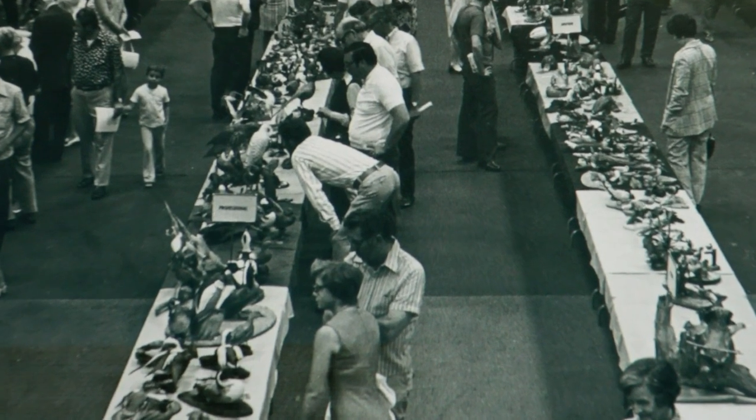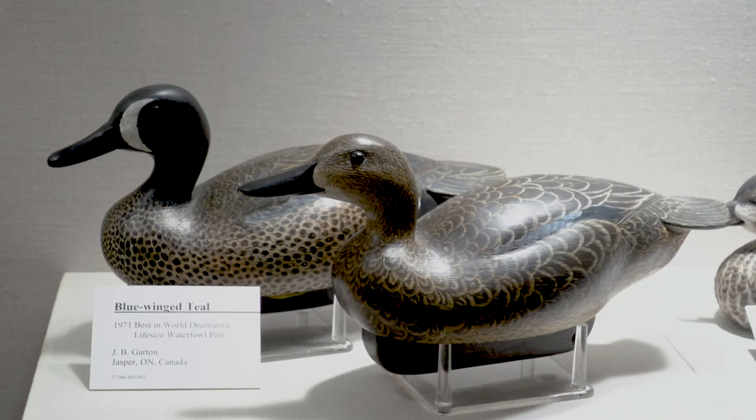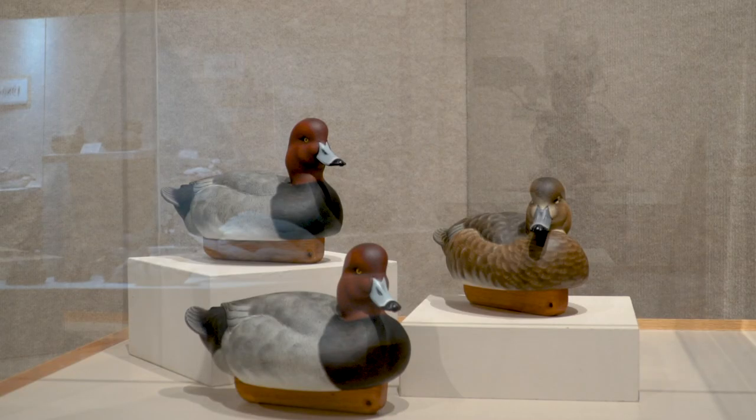We heard about this show and we came down to it, and it was over at the Civic Center here in Salisbury. And we found out that, my gosh, they had a world championship carving contest that year, 1971. So the following year we came to it, 1972, and we've been coming every year since. I'm Rich Snooker from Marion Station, Maryland. I'm the chairman of the board of directors.